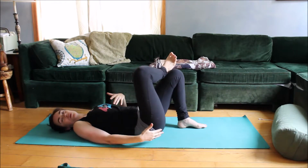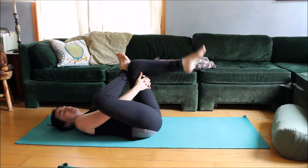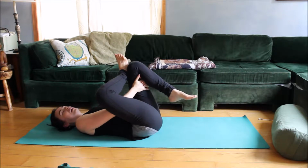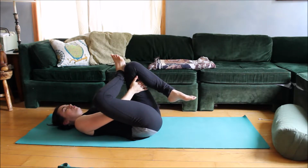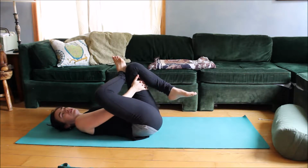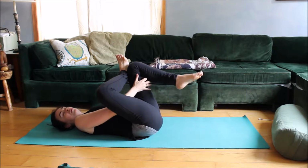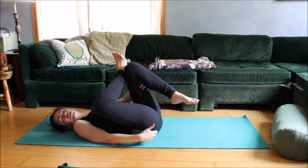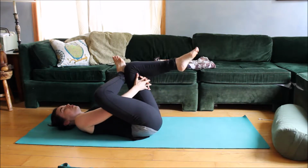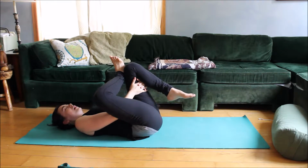If you're like, yeah, I don't feel much of a stretch in the right hip, maybe you want to reach through the gap in the legs to take hold of the left leg or thigh and gently draw in a little deeper. From there, maybe it feels comfortable to shift the legs to the left slightly. That's going to deepen the stretch in the right hip. Or maybe you don't want that. Maybe you want the opposite, shift the legs to the right, and that's going to ease you off of the stretch. So again, find your comfortable edge. Find where it's a comfortable stretch, not a painful stretch.